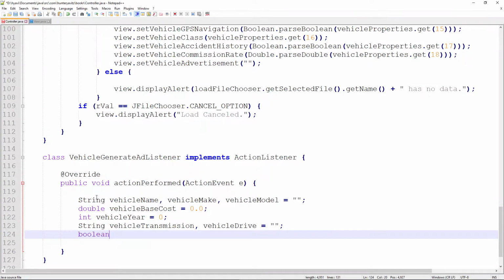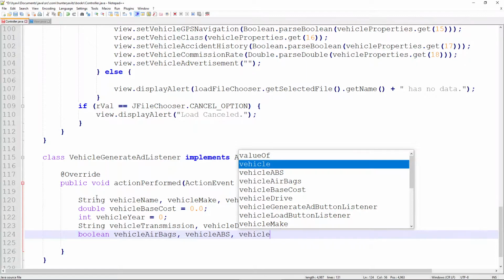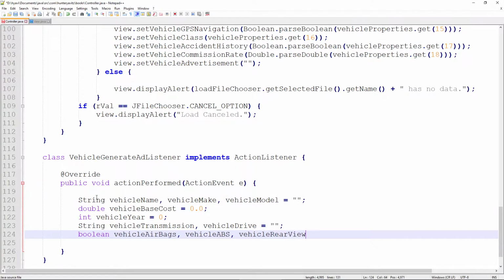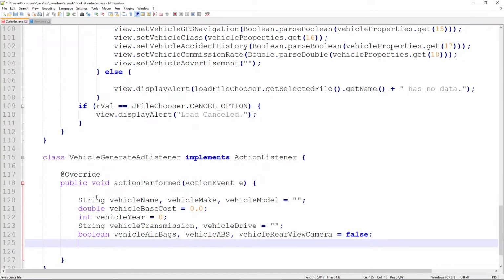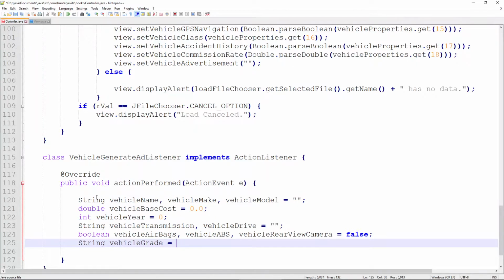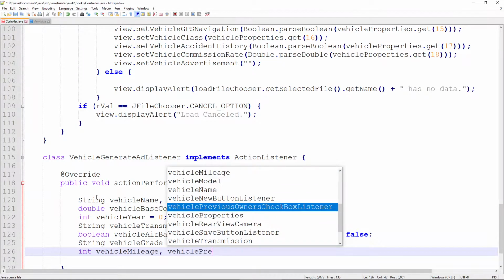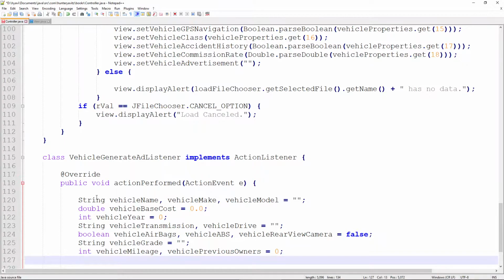We'll do a couple of booleans called vehicle airbags, vehicle ABS, vehicle rear view camera, and we'll set all of those equal to false. A string we'll call vehicle grade equal to an empty text. Int called vehicle mileage, and vehicle previous owners, and set that equal to 0.